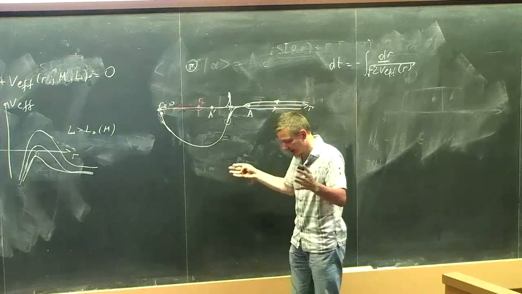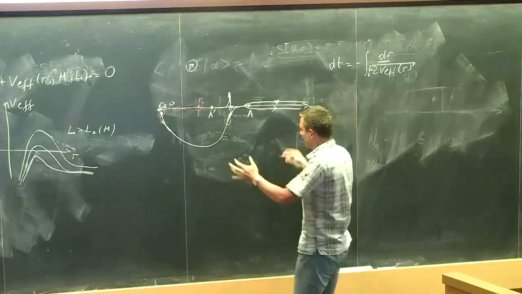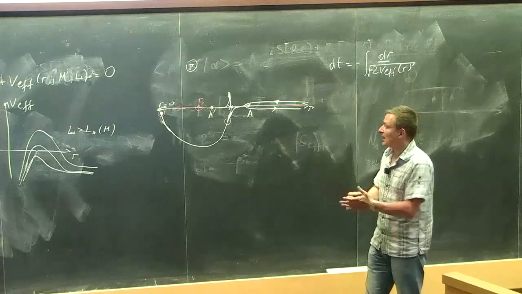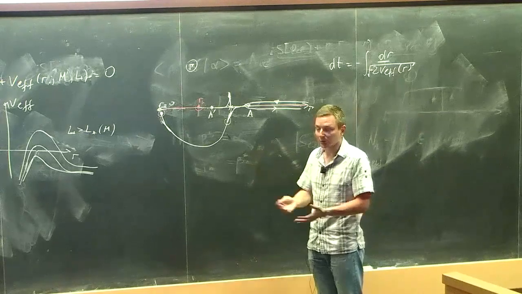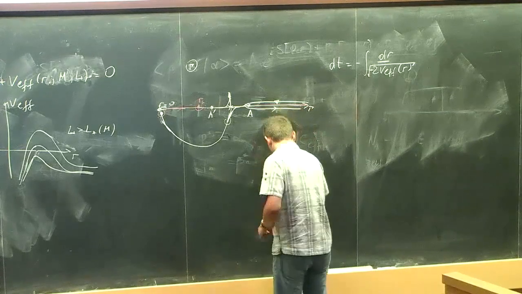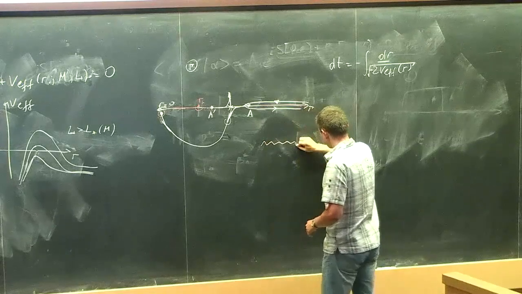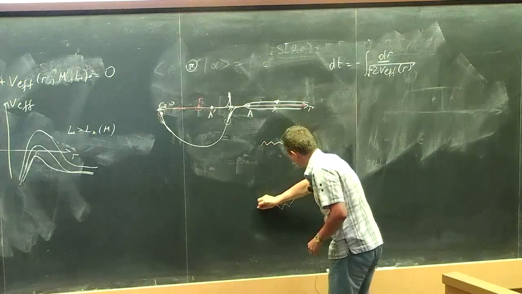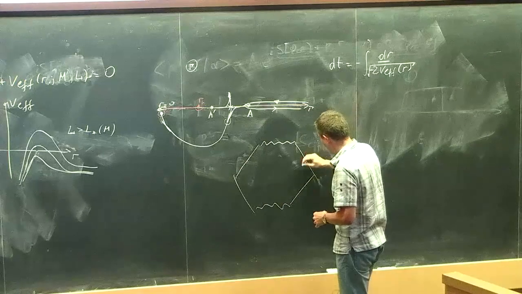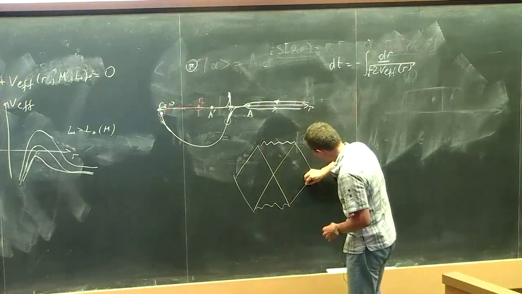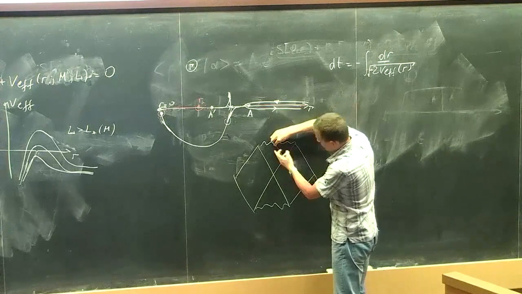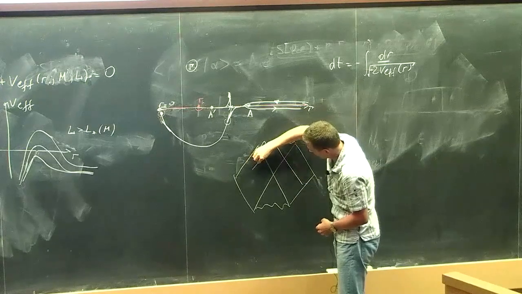So physically the process looks like this: I have a shell which collapses. The initial part of the whole evolution is that the shell just goes under the horizon. Good, that's what I expect. And then at some point it comes out, from a white hole probably. Okay, so let me draw it better. The Penrose diagram looks like that. If I try to embed the shell in the Penrose diagram of the outer metric, there is a shell which goes here. Here it makes a small excursion into the complex plane, and comes to the real coordinates and actually propagates backward in time.